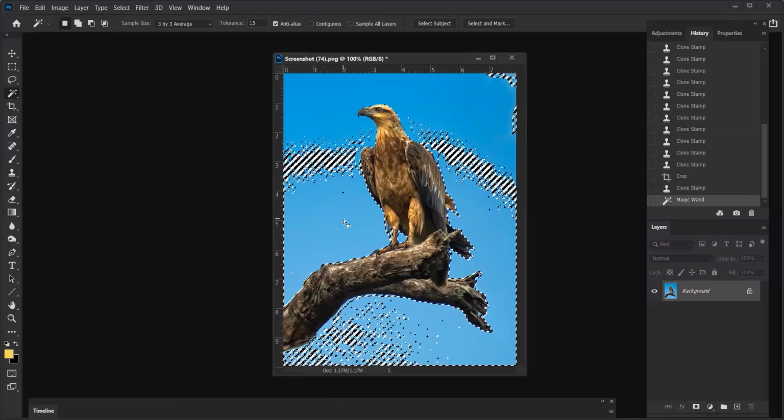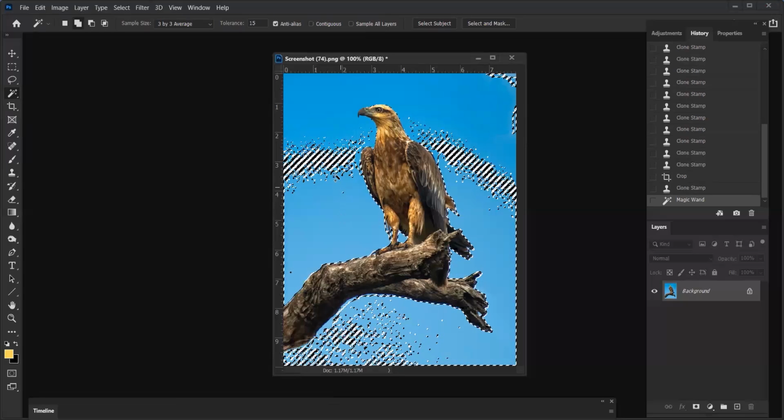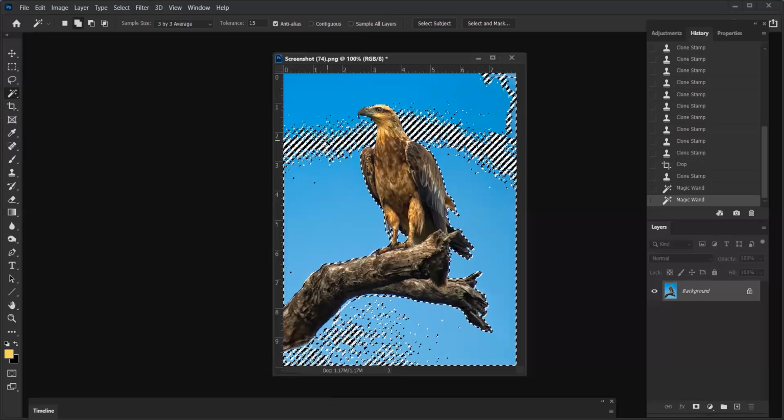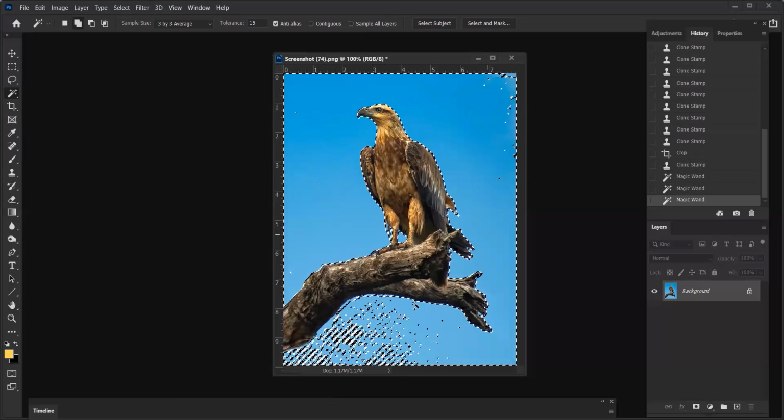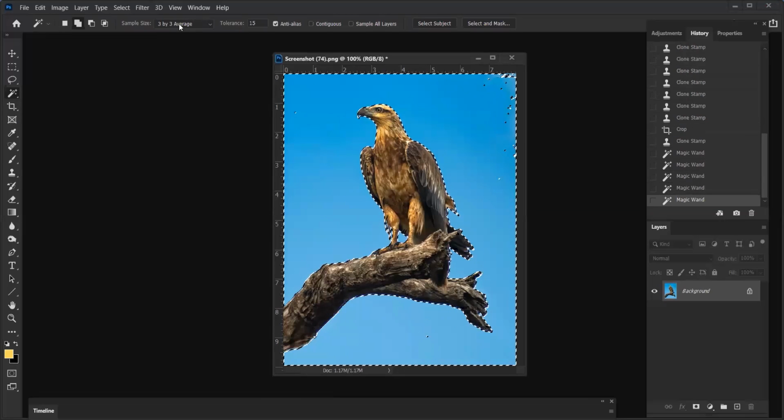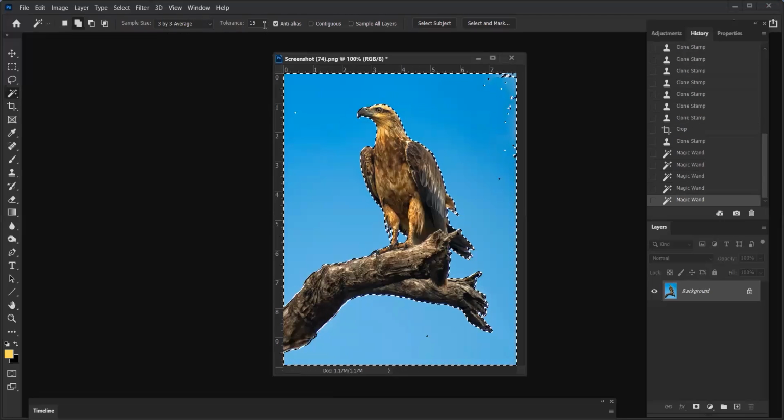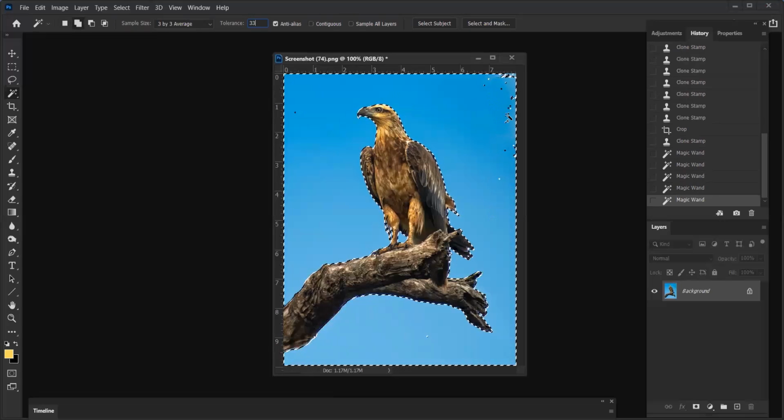So if I click, hold the shift key, click more where there's blue, I'm picking up all the various aspects of blue. I have it at 3x3 and I had it at 15. Really should have had it at maybe 33, which is usually the common one. But now I have all of the blue picked up.